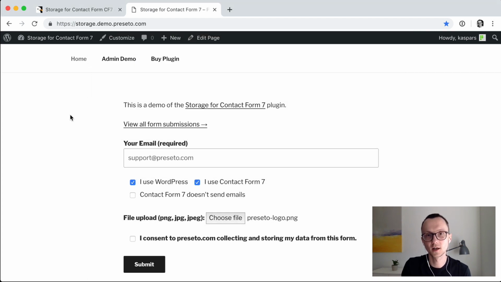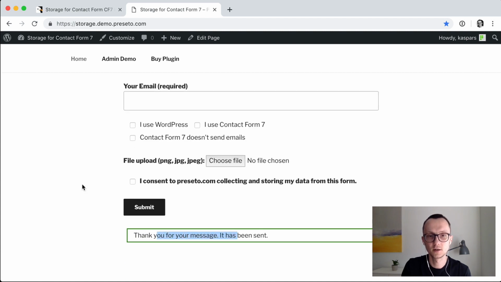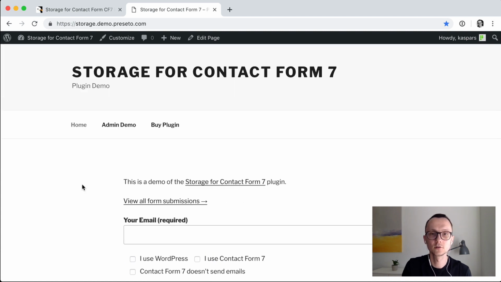Traditionally, sending large attachments like zip files or images or mockups of designs and video files for that matter, all of that is now supported and can be stored in your WordPress backend as long as PHP and the web server are configured to allow that. So when I submit the form, I get the confirmation email here. And in addition to the form being sent to my email address, it's also stored in the WordPress backend.